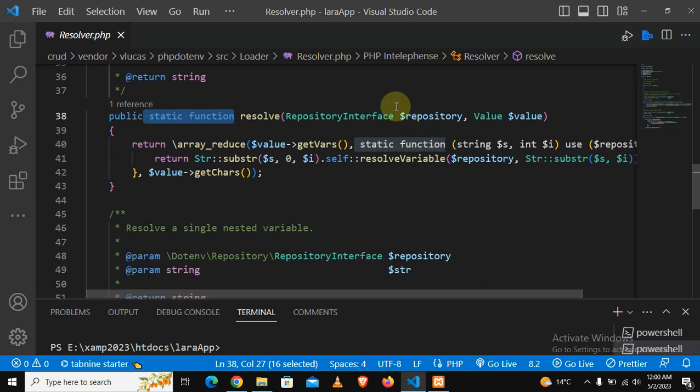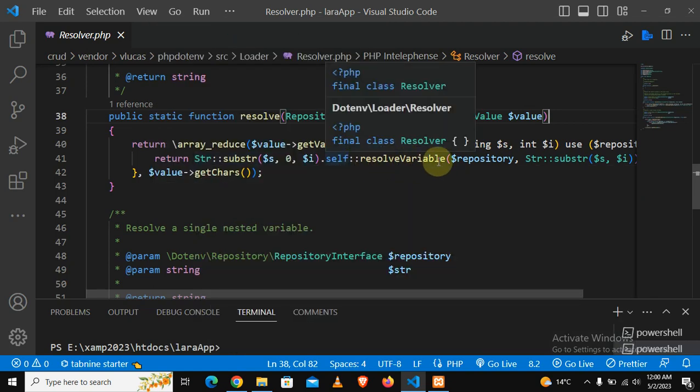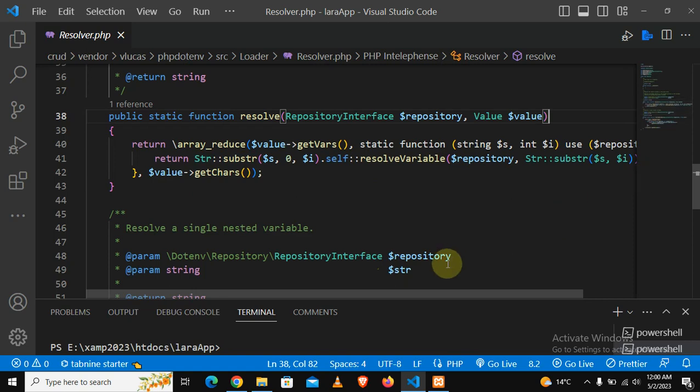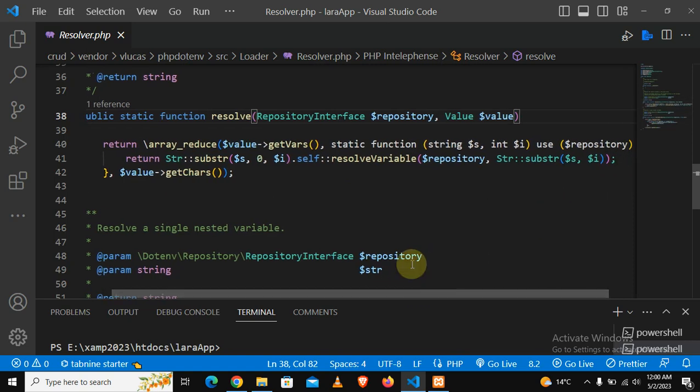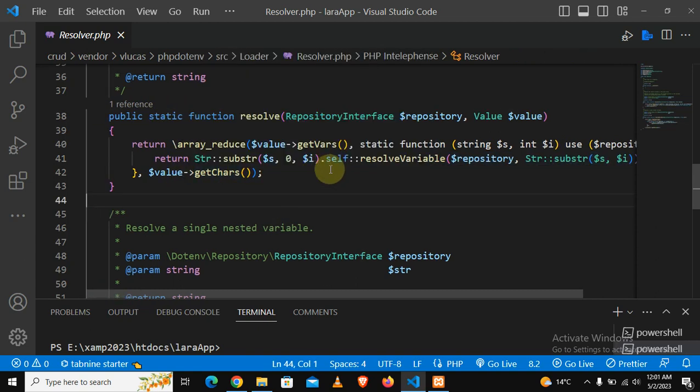Okay, let's see. First of all, I don't know what this class is returning. It's returning a substring, self resolvable. So as you can see, this is where it's returning self. When you're outside this class and you are calling this function resolve, this class will return itself.